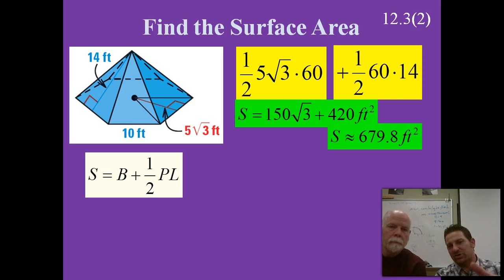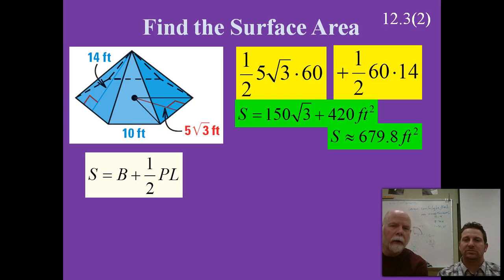Now this is about as hard as they get when you have to do a surface area of some kind of a pyramid. Don't think they're all going to be like this. We'll do some of these in class, but this is kind of how it would be if you were going to do a hexagonal prism. So, don't forget about 1/2 AP, the 1/2 the apothem times the perimeter, to give yourself the area of a hexagon.